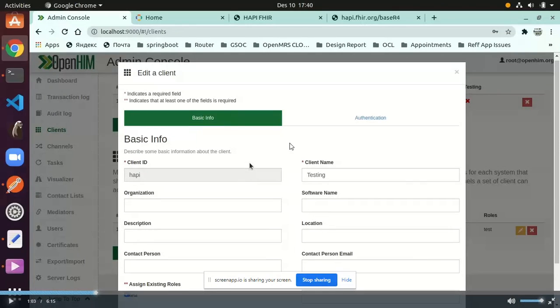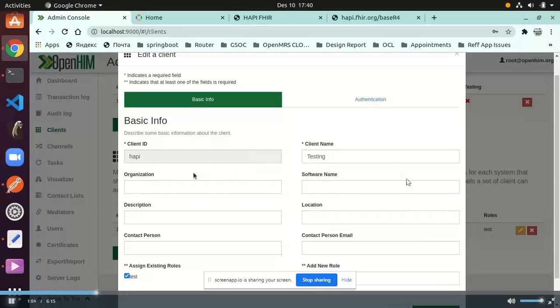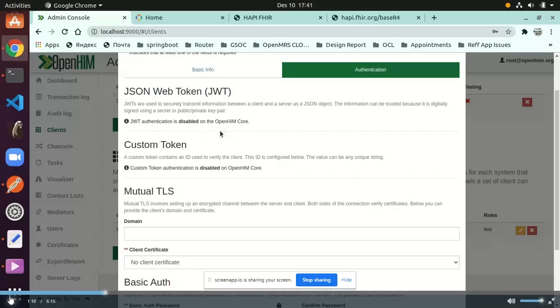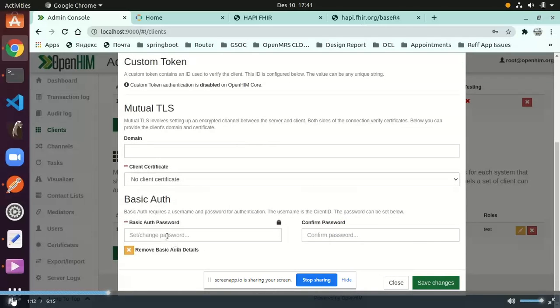Now I go back to my local OpenHIM instance to define a client. A client basically represents the client application that will send data to OpenHIM. So I set my client ID as hapi and client name as testing. And I also set in credentials that will be used to authenticate the client request into OpenHIM.